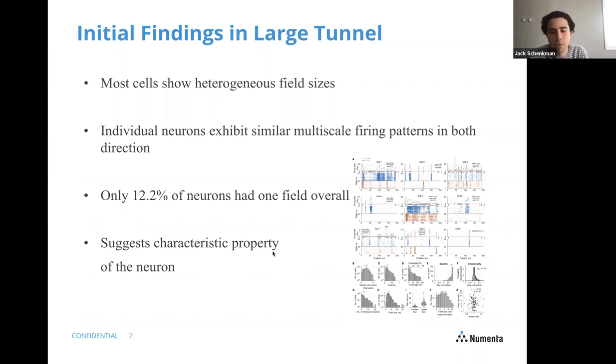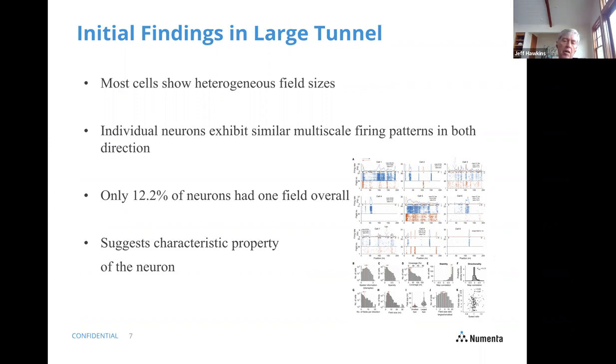It's also worth noting that the range of place fields was quite large. Backtrack there a second. You're saying that the place cell doesn't fire in the same location going forward and backwards? Yes, that's the claim that they're making in the paper. But they're saying the statistics, as in the number of place fields that the cell has, is roughly the same in both directions. Well, if I recall, if you put a rat on a linear track, then the forward and backwards directions have different encodings. But if it's just in a room, then it's the same cell regardless of which direction you're going.